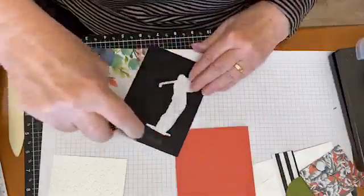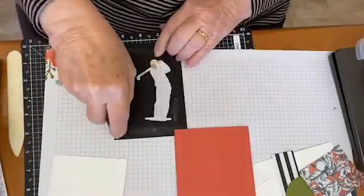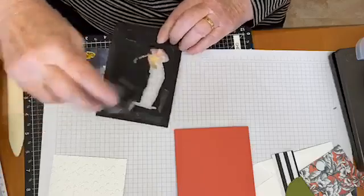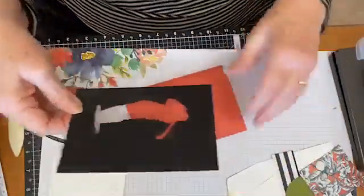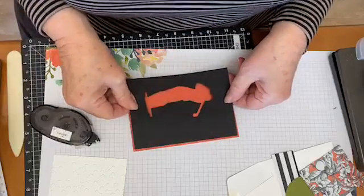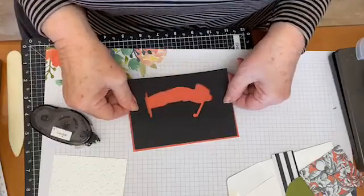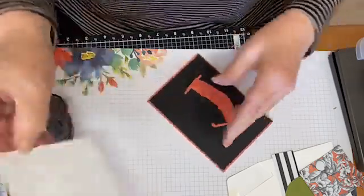So because this is just cardstock on cardstock, I can pop the mat down, and that's what you do with your mats. You can cut out your images so you're not wasting any more cardstock. It conserves your cardstock. I think most of us know that, but just in case you didn't.